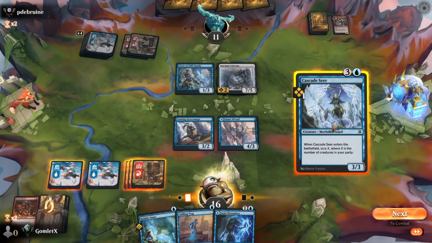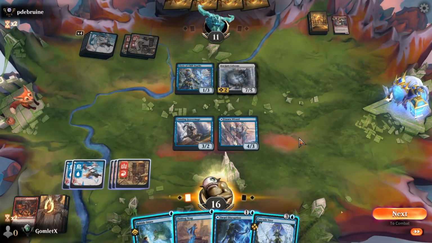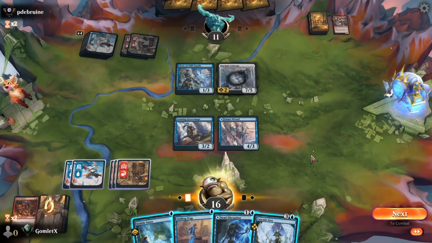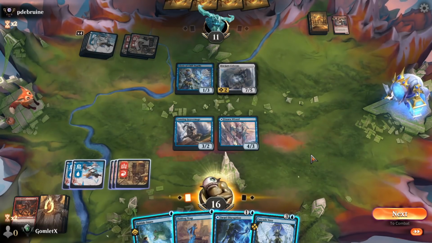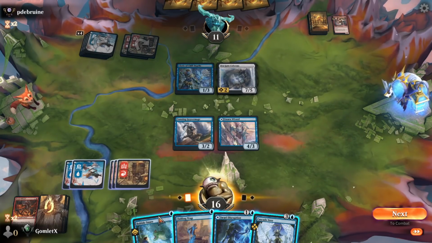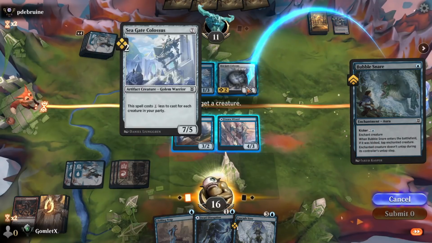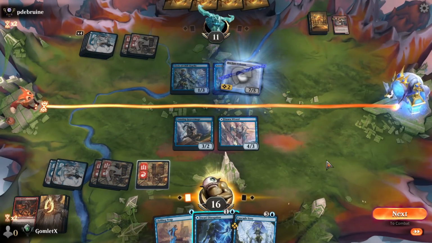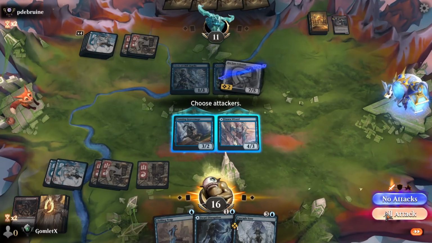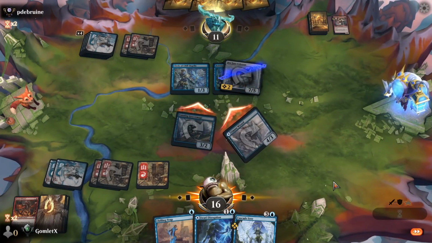Go a little wider. Because Umara Wizard is going to get tapped down by Cleric of Chill Depths if I just Bubble Snare here. That's probably okay. Just deal with the big scary card. Well, we know we can. Now they've got no blockers on the board.